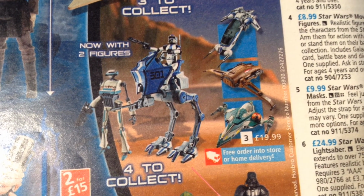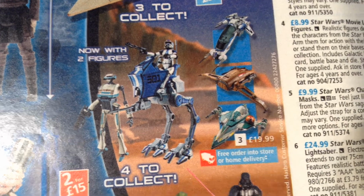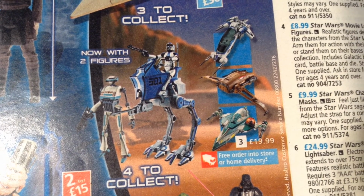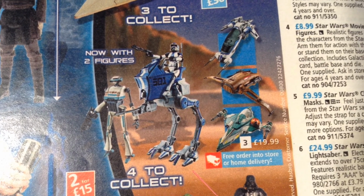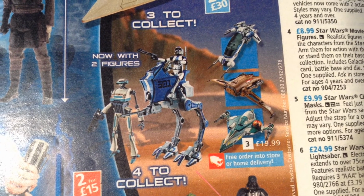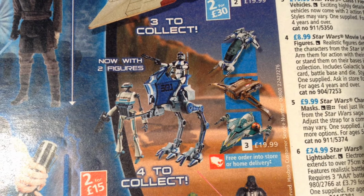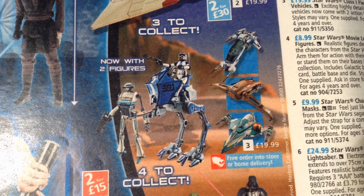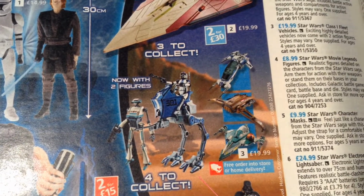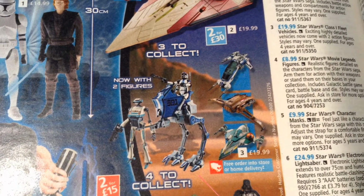My local Tesco had these in ages ago, probably about 6 or 7 weeks. You only see one of the 4 you've got here, but they are pretty good. The packaging looks great, and they are worth looking at. But shop around for prices. I think they're just a couple of pennies under £20 at Tesco. So Tesco had them in probably about maybe 5-6 weeks. So they're doing a 2 for £30 at Argos. So that works out quite a good deal.